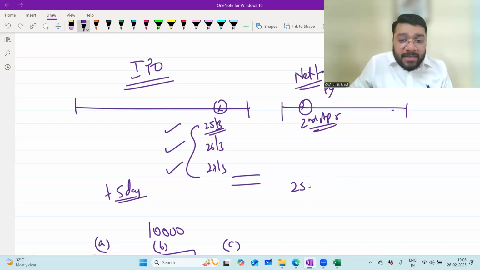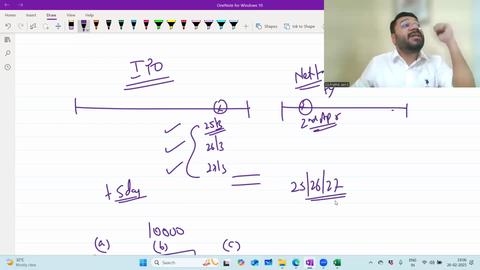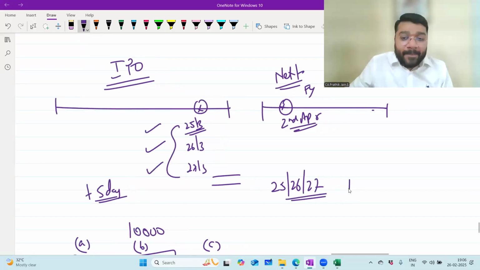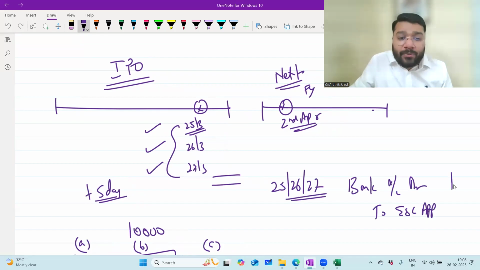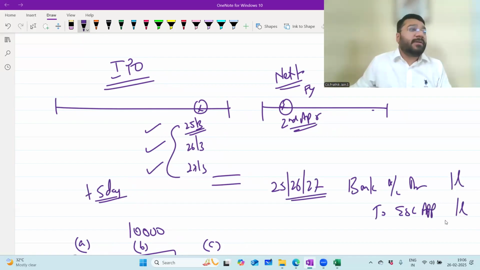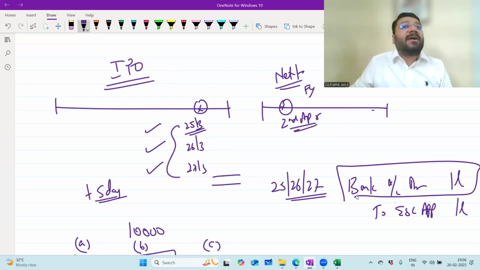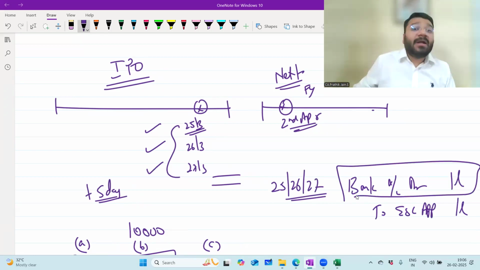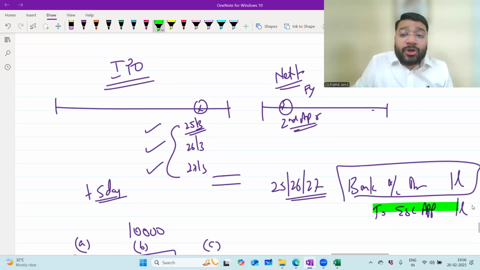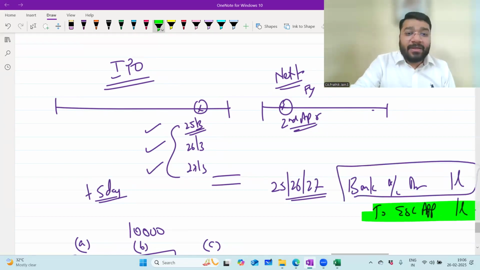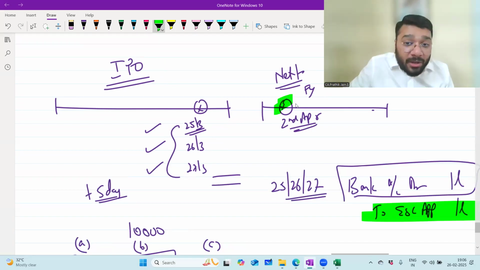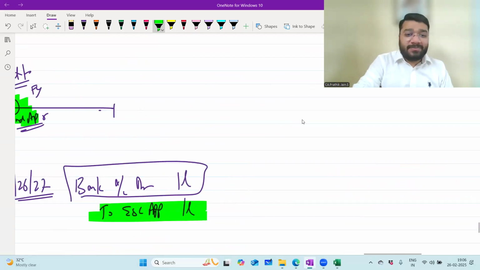So on all these 3 dates, 25, 26 and 27, when you receive the money, what is your journal entry? Very good. Bank account debit to equity share application account. How much? Let's suppose 1 lakh rupees. So this will go to your bank account on the asset side. Do you agree with me? The question that arises is, the equity share application will go where? That too, when you are confirmedly going to allot, where will you put this?